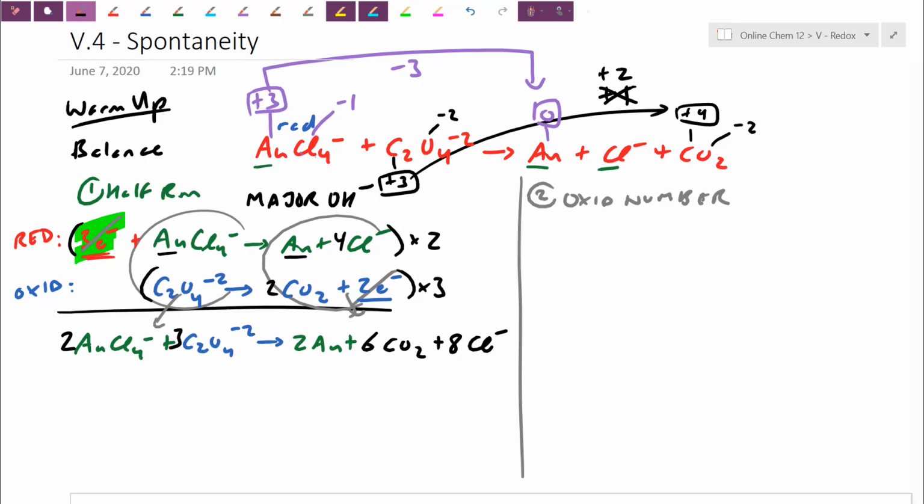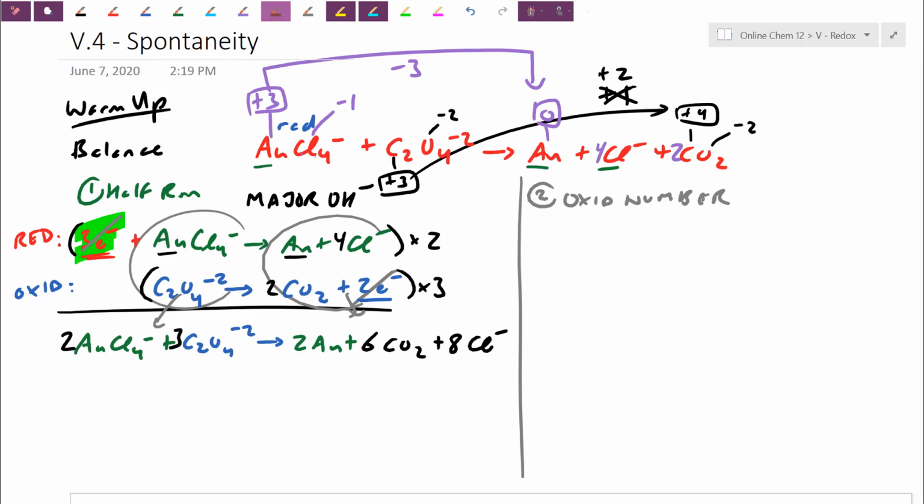Before you do anything else, make sure your major atoms are balanced. So we have 1 gold, 1 gold. I had 4 chlorines. The chloride actually didn't change. It was in a -1 state. This is still in a -1 state. But I still need to have those 4 chlorines to make sure all the chlorines are accounted for. So let's put that as a 4. And then the carbons, I have 2 C's. I have only 1 C here. That's what made sure that I actually had double already. Okay, so major atoms first.